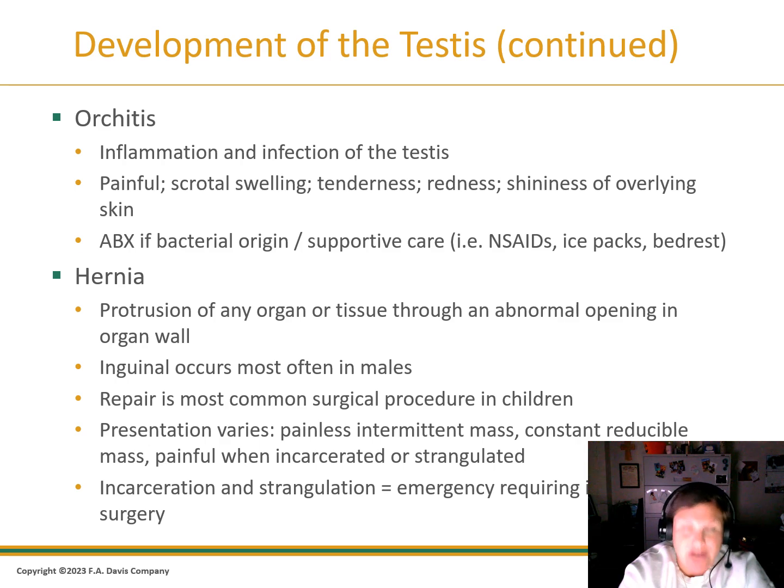And so the most common types we've discussed previously can be umbilical, which are usually benign, non-tender, self-resolving. You see it usually go away by a couple of years old. But inguinal is one in which it's in the groin or the inguinal region. That often will happen with males, and that does require surgery. It'll present like a painless mass. Sometimes it's visible, sometimes it's not, depending on the patient's positioning.